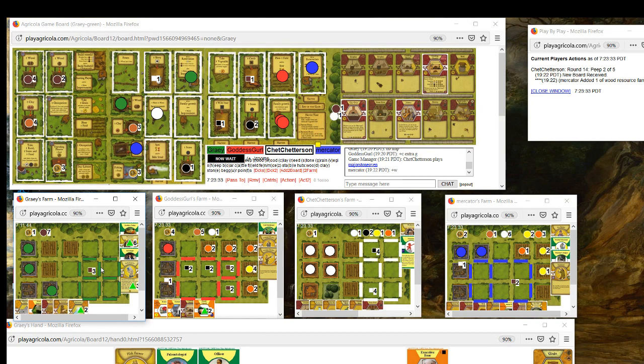So, what else are we doing? If we take 2 2-point actions. No, scrounger's definitely worth it because we need the clay to feed.